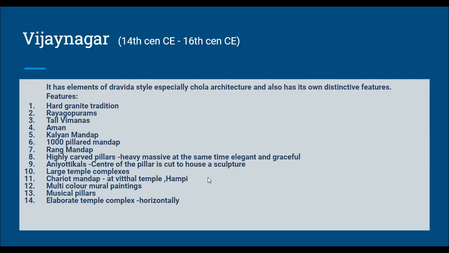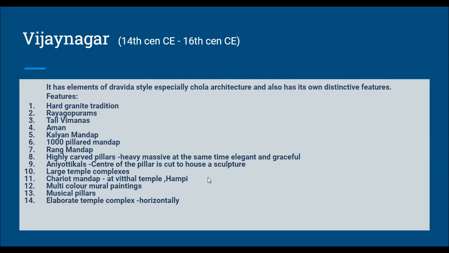The very first one, they started the hard granite tradition. So temples which were built henceforth were built using the hard granite tradition. The earlier temples were using the other stones, the soft stones, but now the proper hard granite was being used from henceforth. The second thing, we find Raya Gopurams.